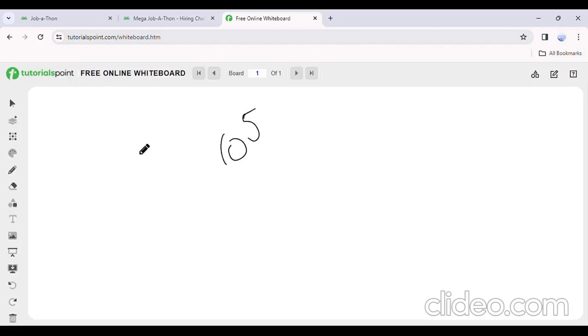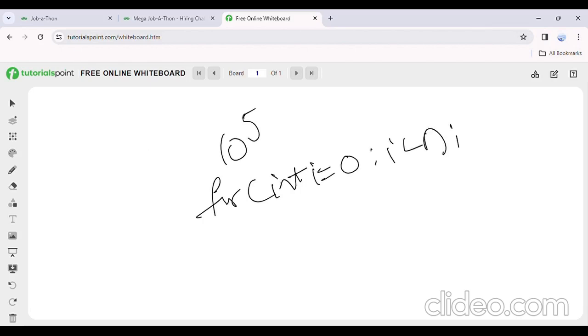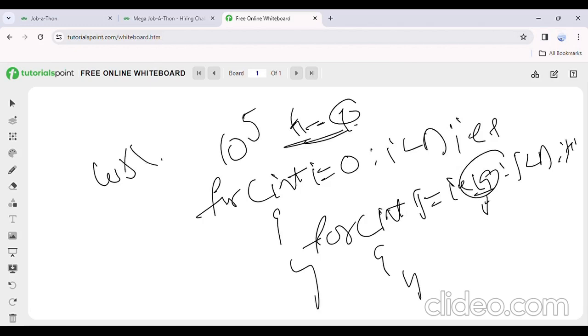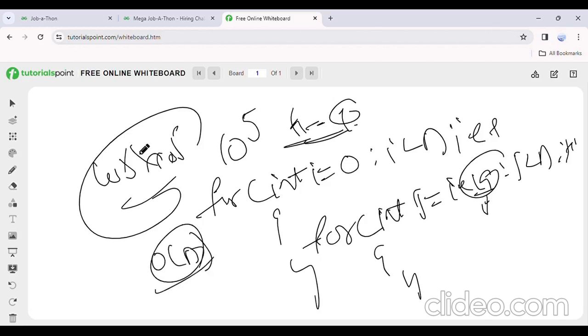With two loops, i is equal to 0, i less than n, and in the second loop j is equal to i plus k, j less than n, j plus plus. The problem comes when k is small, like if k is equal to 1, we have to traverse 10 power 5 into 10 power 5. So we have to reduce it and do it in O of n time complexity. What I am applying here is maps.